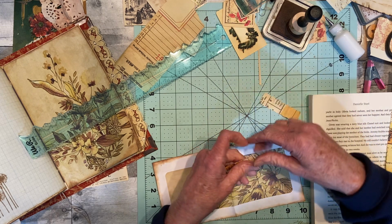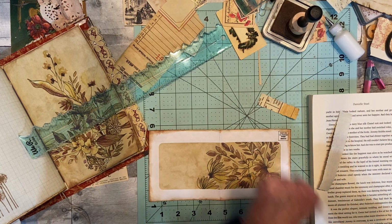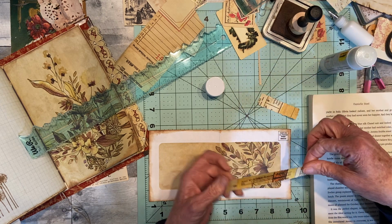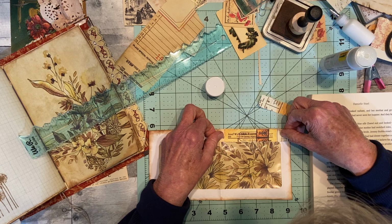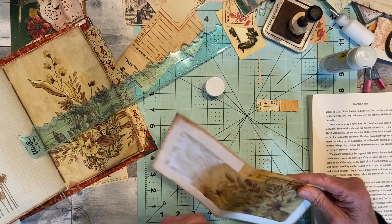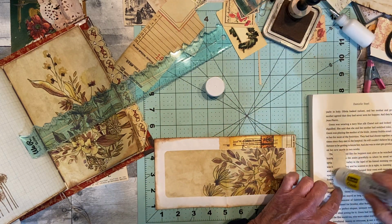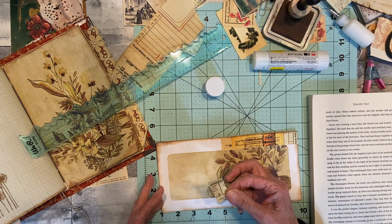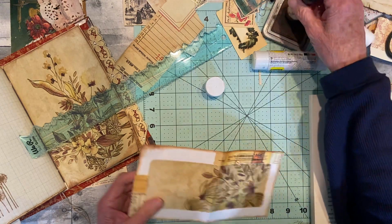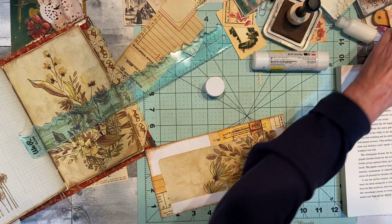Okay, I'm gonna do that there. And then I think I'll put one down at this end of this. Or maybe I'll do it this way since the reading is that way. Print. I have such a mess here. Every pair of scissors is out.